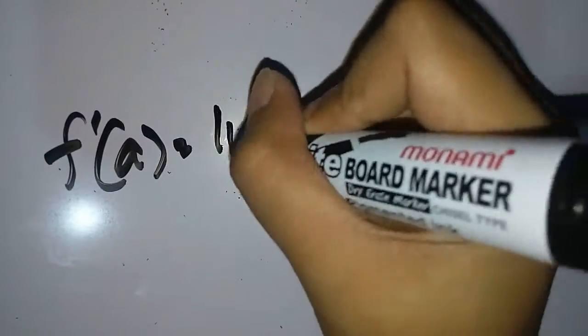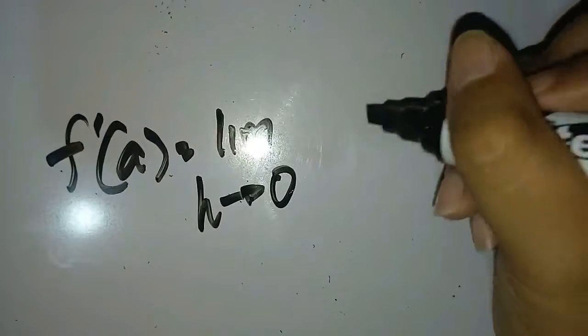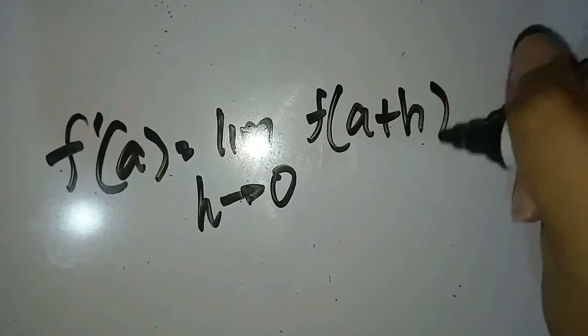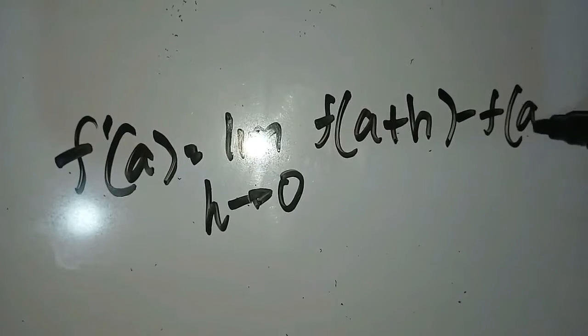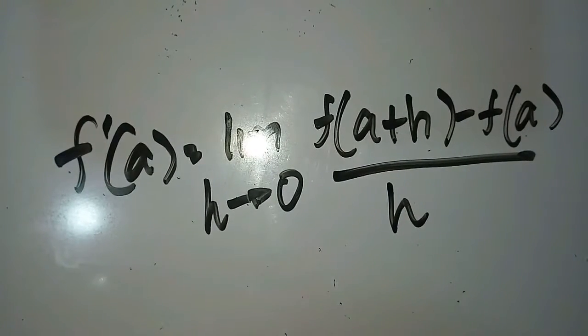The derivative of y with respect to x is defined as the change in y over the change in x, as the distance between x sub 0 and x sub 1 becomes infinitely small. In mathematical terms, f prime of a is equal to the limit as h approaches 0 of f of (a plus h) minus f of a, over h.